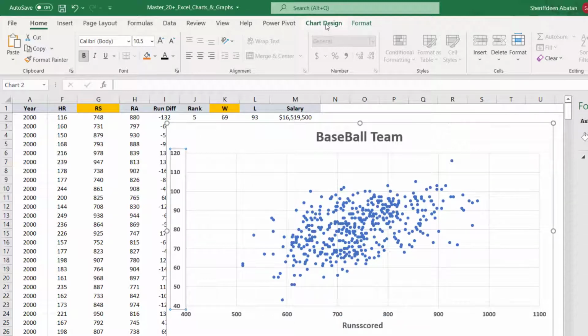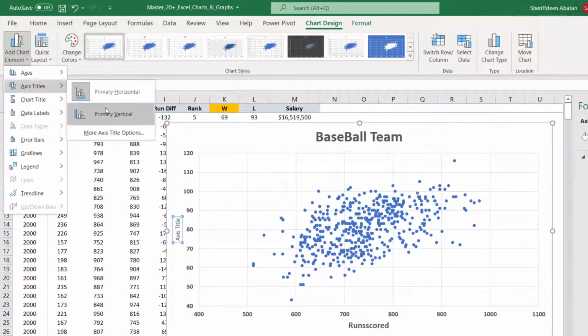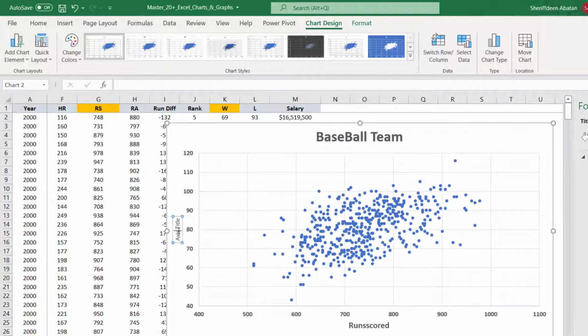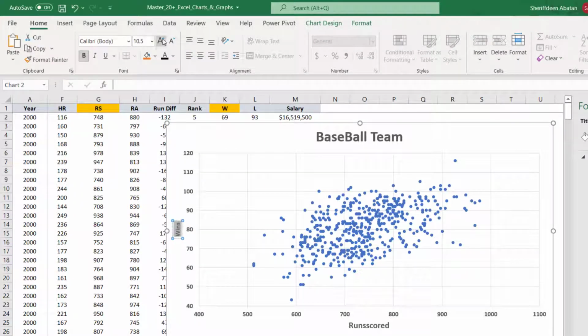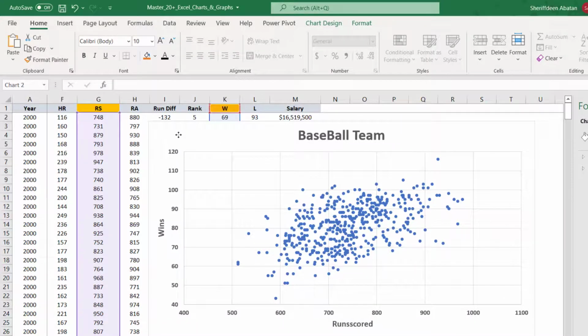Same thing here: Chart Design, Axis Title, Primary Vertical. Just call this one wins. And boom, this makes more sense like this.